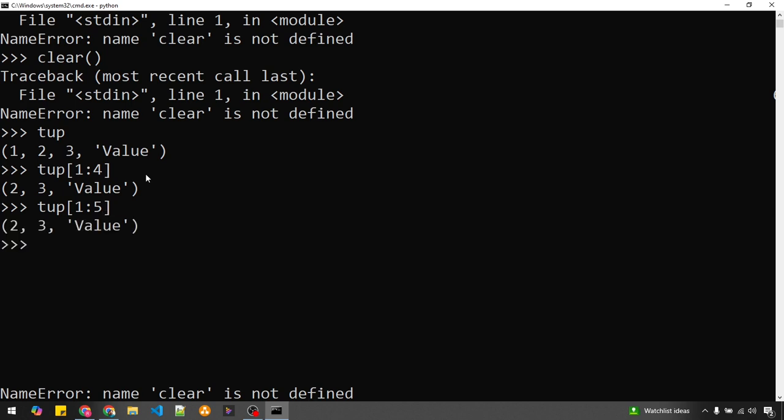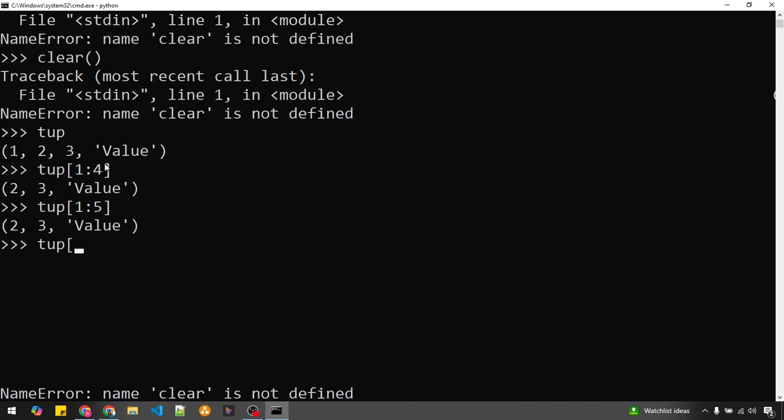Okay, then what happened? I'm able to get all the elements, because it will try to get all the elements till the end. After that, if there is a number specified which is more than the length of that specific tuple, it will still get the elements, because I am not specifying something like this.